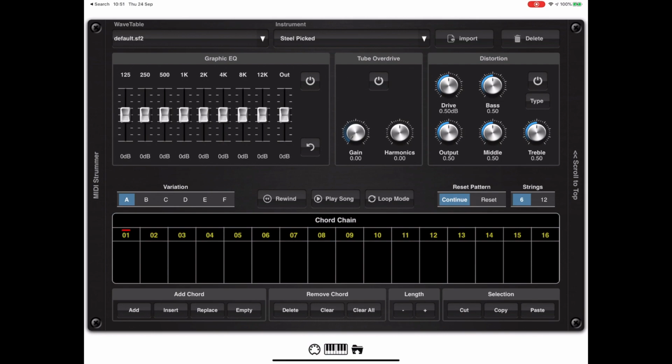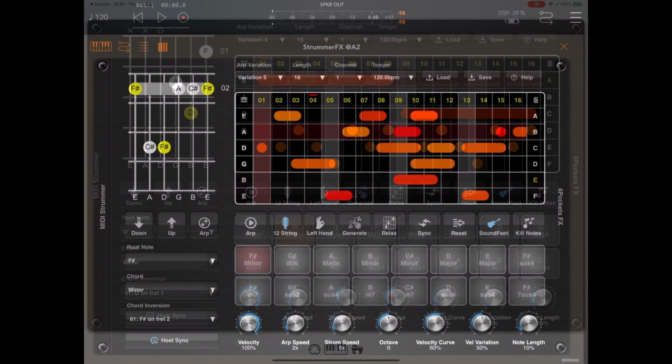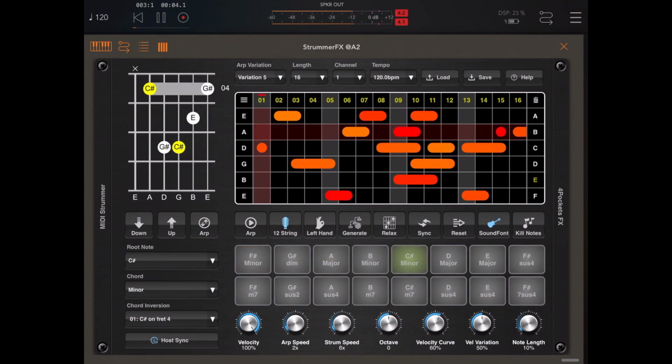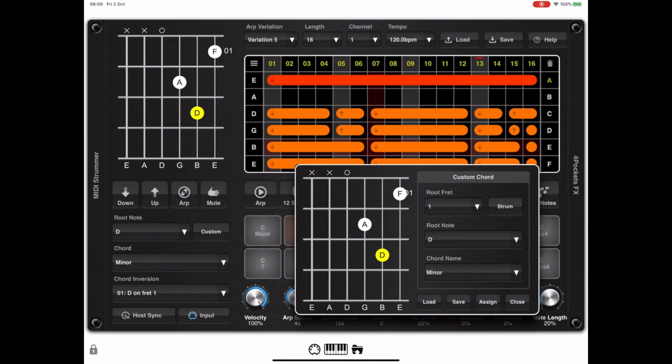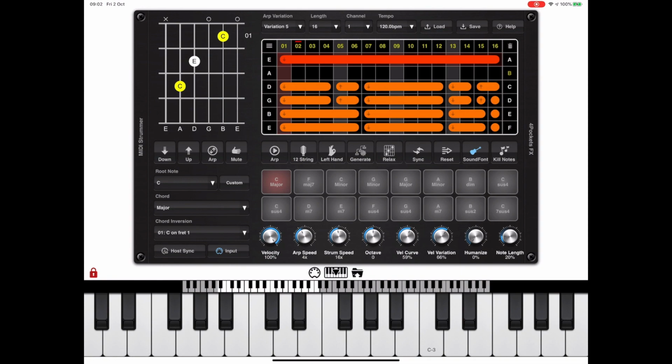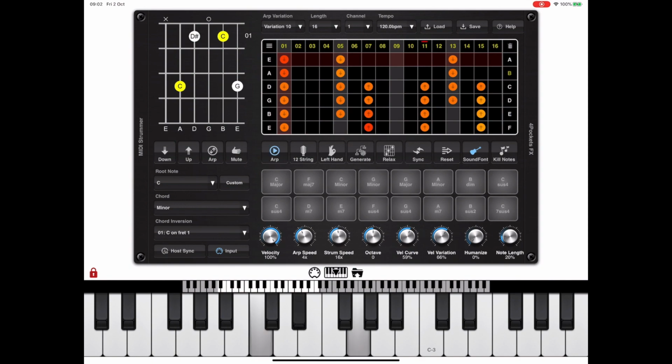And if we scroll down a bit, we get to the song editor, which I previewed earlier. You can also trigger the chord sequences through external MIDI control. You can even use Strummer to create your own custom chords. And you can also change the input mode to accept piano chords and convert those directly into guitar chords. It's very easy to switch between custom variations. And you can select up to 6 of these variations and switch variation via MIDI.